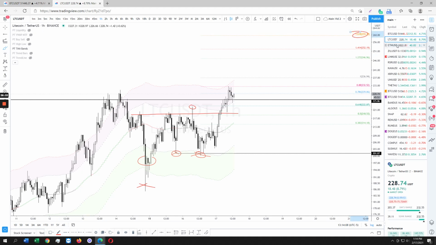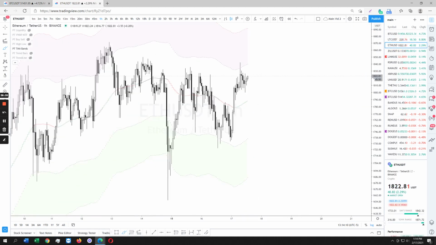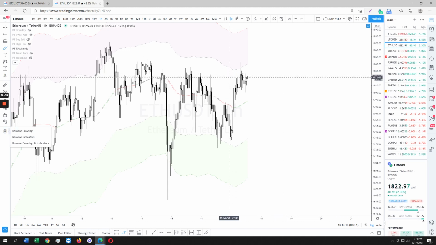Ethereum looks like pure shit, but I am still holding it. Hold on, let me see if I'm still in it. Actually, I hope I am because I put stop losses. One second. Hold on, guys. I'm sorry. I have to manage the portfolio because I don't want to lose my ass right now, you know?